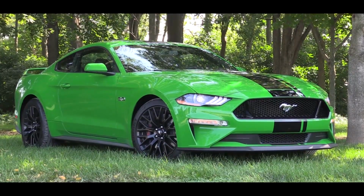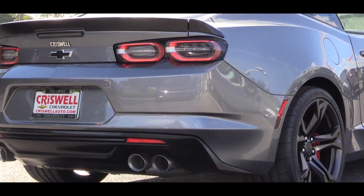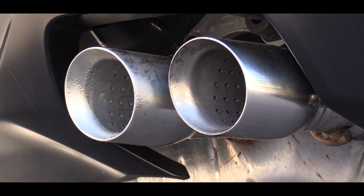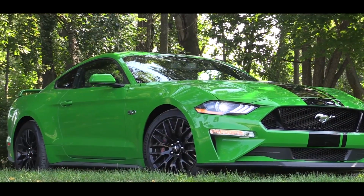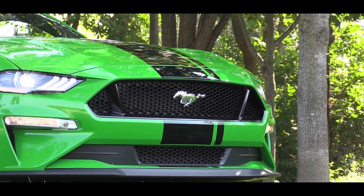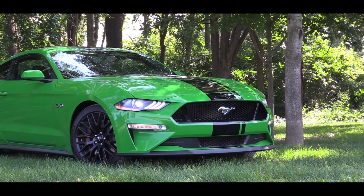But in the end, both the Camaro SS and the Mustang GT are both amazing cars, and when I was buying my Mustang GT, I even said it on video, the Camaro SS 1LE was my second choice and a very close second choice, which is why I wanted to compare these two. But both are very similar cars, and it really comes down to personal preference in the end. I personally feel more at home in the Mustang, and essentially the styling won me over in the Mustang, and the power is absolutely amazing as it is in the Camaro SS.